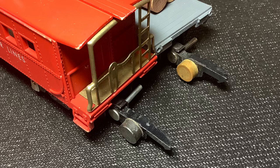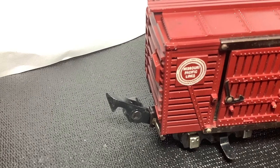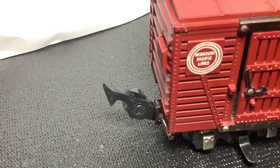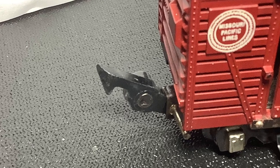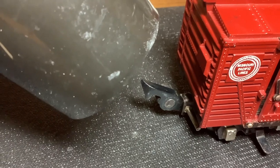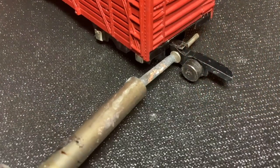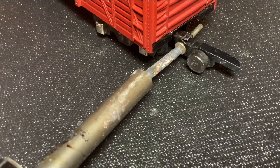Link couplers were used from 1946 until the early 1950s. The first link couplers didn't have any weights, which proved to be a problem, so American Flyer added several different types of round weights in the following years. The first key about link couplers is that they need to be able to move freely. There are at least two ways to loosen them when they get stuck: one way is with a blow dryer, which helps evaporate the secretion resulting from a chemical added to the plastic to help the coupler release from the mold. You can also use a soldering iron to heat the pin that holds the link in place, warming it until the link drops. Either way, sometimes the fix is permanent and sometimes it's only temporary.